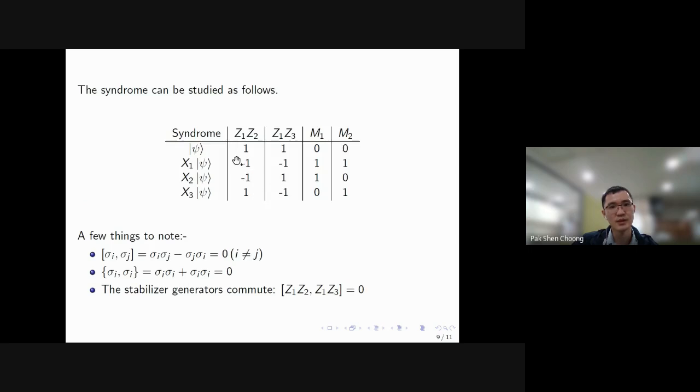So by this table, you can already see what type of error occurred and what kind of fix you need to apply to your codes. So this is what I mean by syndrome. It's a pattern that allows you to identify what errors have occurred.